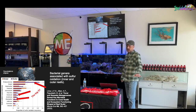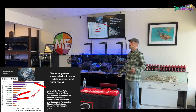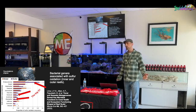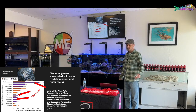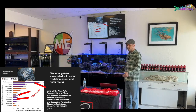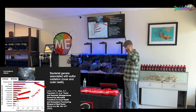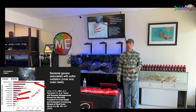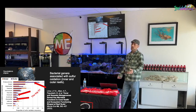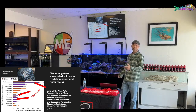Just to get a little bit more into it, I know no one in the aquarium industry cares about sulfur oxidation. And frankly, I don't know if we should or not, if it's really a big thing. It depends on what new disease is around the corner, right? But it turns out that in a study of corals in Bermuda, there's an association with nitrogen-fixing bacteria, cyanobacteria, and sulfate-reducing bacteria. Now, those are the ones that make hydrogen sulfide, right? So they make the black stuff that smells like rotten eggs or beer fart, right?